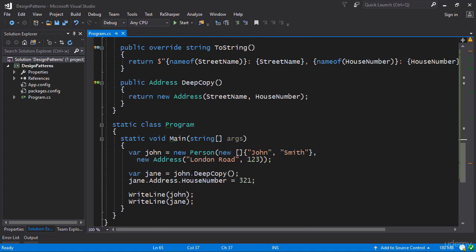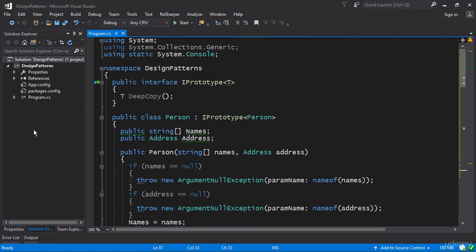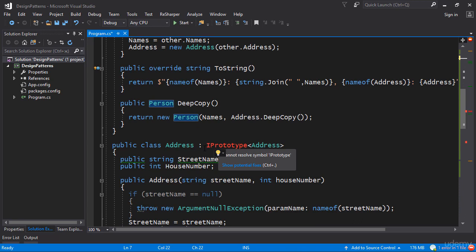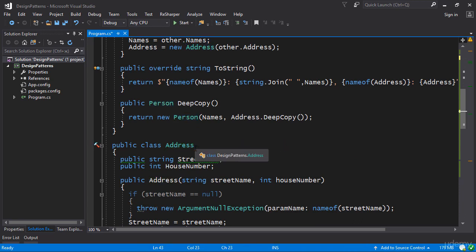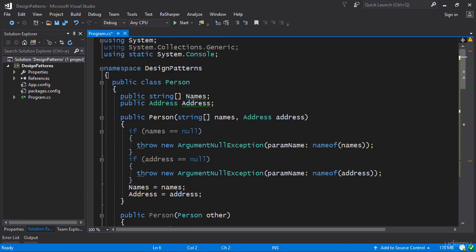Okay, so here we want to perform a deep copy, and we don't want some sort of iPrototype interface, or maybe we do, but maybe there is more than one way of doing it. In actual fact, we can implement some sort of deep copy mechanic on any type T without using interfaces, because interfaces mean that we have to find every single object participating in the serialization and tag it with this marker interface. How about not doing that? So I'm going to get rid of the iPrototype here. I'm going to get rid similarly of iPrototype here, and we're going to simply write a bunch of extension methods which work on any kind of object.